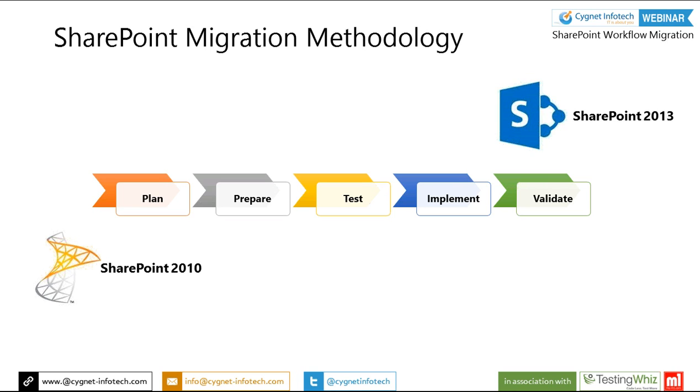The last stage of this migration is the validation. To validate your migration, business users can test your upgraded environment. Before that, you may need to train your business users to work with SharePoint Server 2013, and then they can report the issues. But before you give this kind of beta testing to your business users, it is important that you verify the ULS logs of SharePoint as well as the Windows logs for any major issues encountered while the migration was performed.